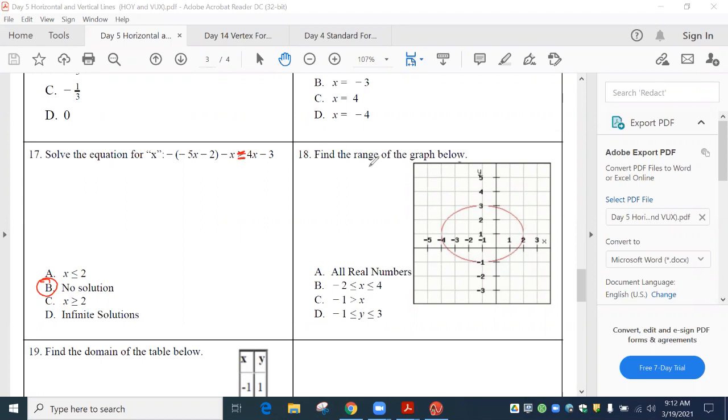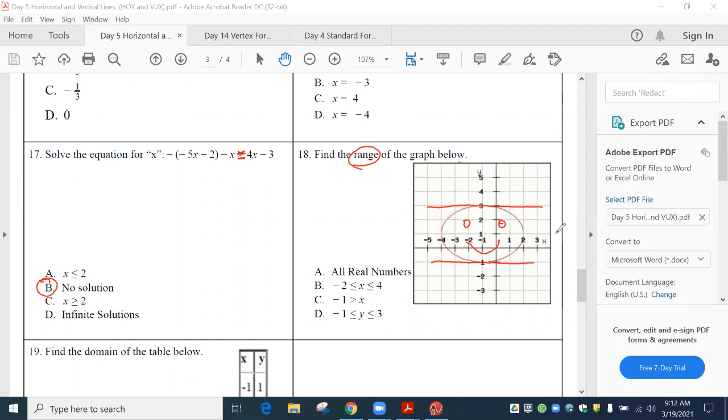All right, number 18, we have a key word here. What's the key word? Range. And what letter is range? The first poster at the top, it's the Y's. So the important part here is, if you remember, we're going to crop this. We remember this is a picture and we're cropping the picture. And so when we crop it, our lines have to cross the y-axis if it's y's.